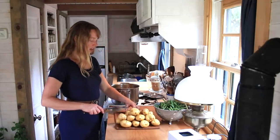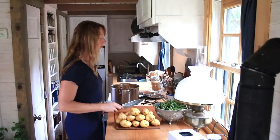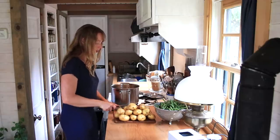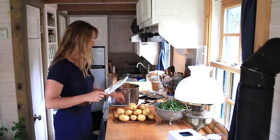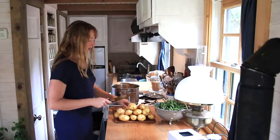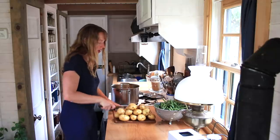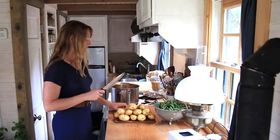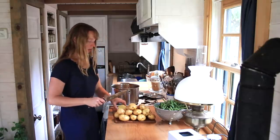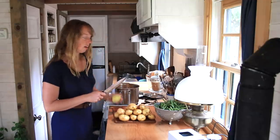This soup is extremely quick and doesn't have many ingredients. The next thing I'm adding is potatoes — you could use any variety you prefer. These in particular are Yukon golds, but you could do whatever. I love their creamy and golden texture. I'm just cutting them into bite-sized chunks. This soup doesn't take very long to cook — you could have it ready to eat in about 15 minutes or so, however fast your potatoes get soft.